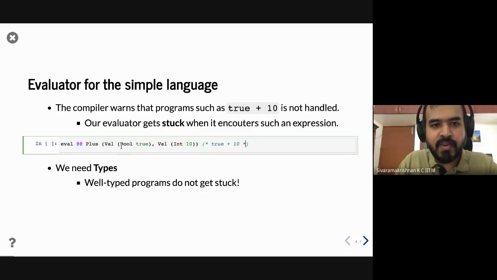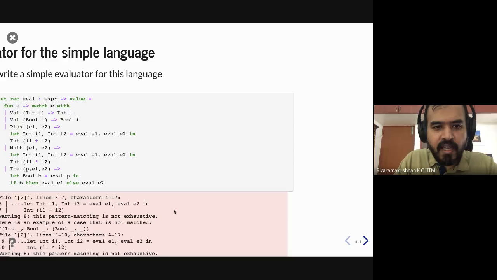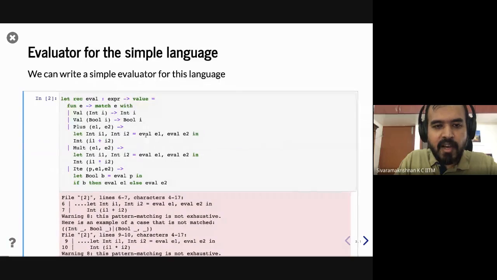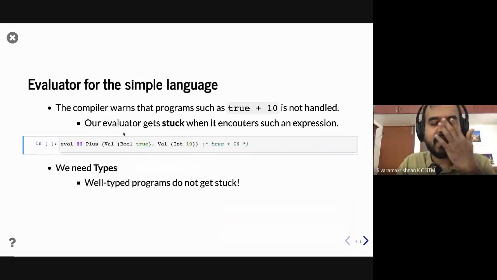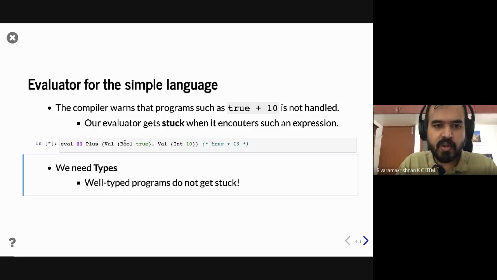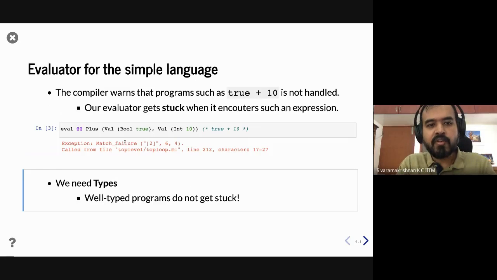And it will start evaluating these two expressions, and true will come out of this, right? It's a boolean expression, but which is not pattern matched. And when you don't pattern match those expressions, you will have an exception called match failure, which is what we will see here. So at runtime, this fails, right? The compiler rightly warned us there are missing cases that we have not handled.